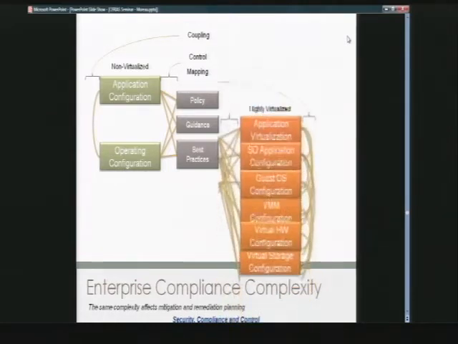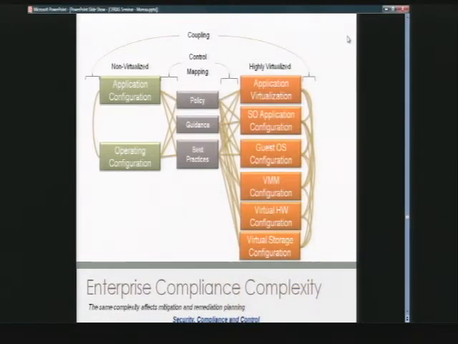Deeply virtualize that same environment, and we get a slightly different picture. Now I've got to map policy, external guidance, and best practices into all these levels of technology, all of which happen at different sorts of APIs with different settings, all of which have to realize a particular policy and set of perspective on this stuff, right? But ask the question, how can they interfere with each other? And I got a nice little combinatoric explosion out here, right?